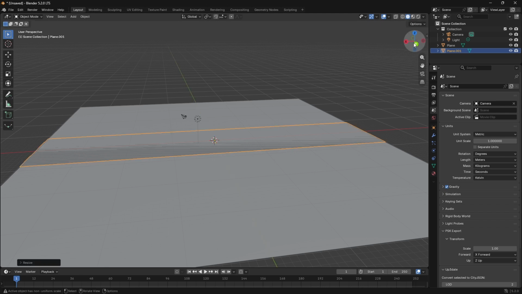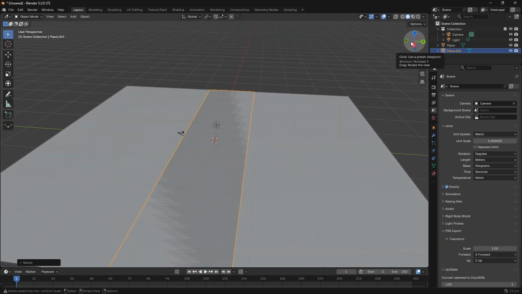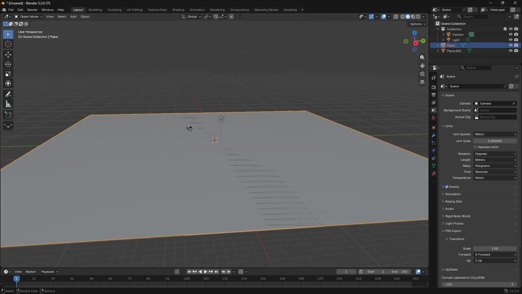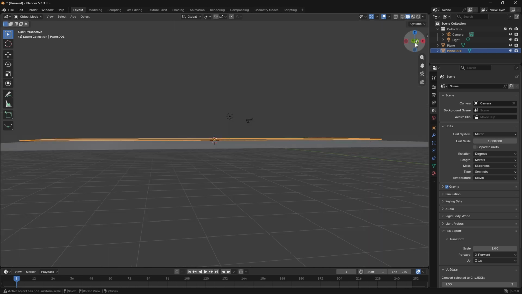All right, that's it. Move it slightly above the ground to prevent Z-fighting. Let's move this just above the ground, just like this.